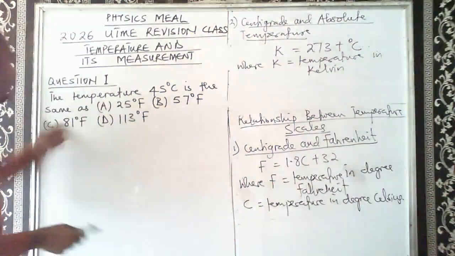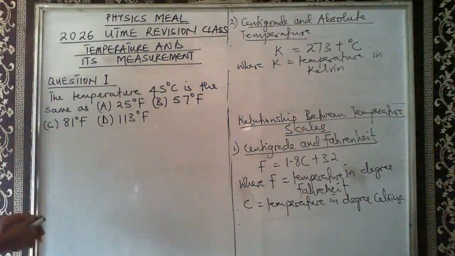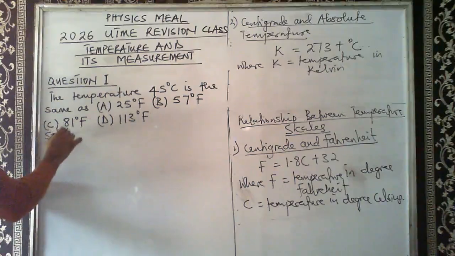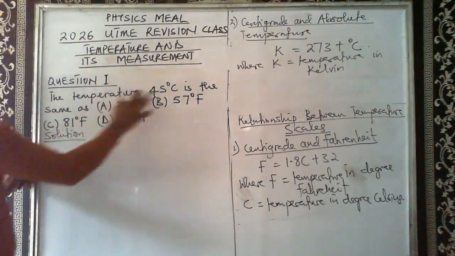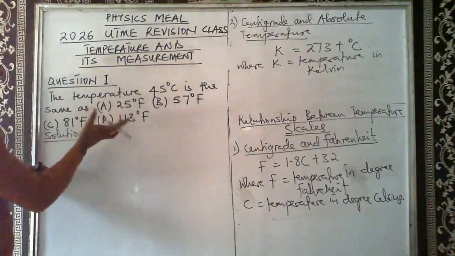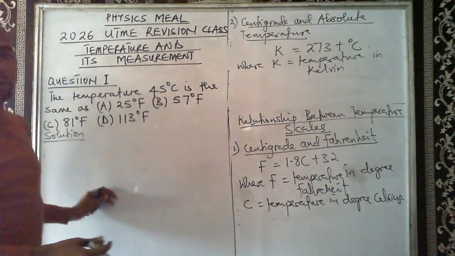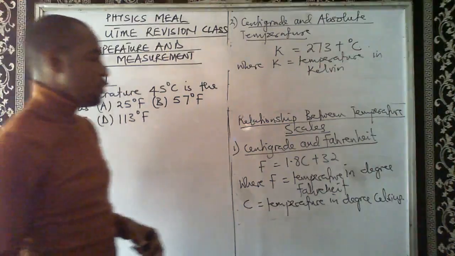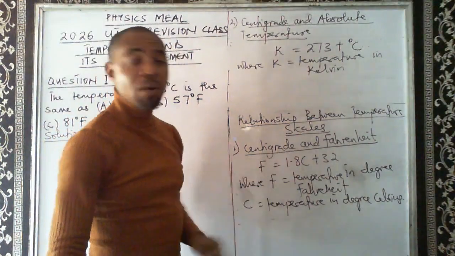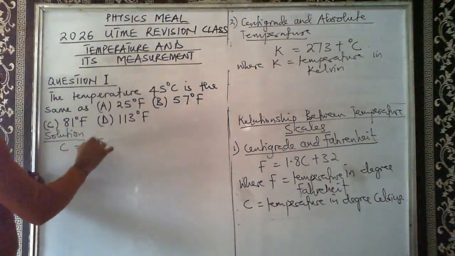So based on that, we have arrived at this point. Before we pick our next question, let's look at this question together. So, solution to this question, a very simple question. They say the temperature 45 degrees Celsius, so this temperature is in Celsius, is the same as dash. These options are in Fahrenheit. So if we convert this temperature to Fahrenheit, what are we going to have? How are we going to do that? First of all, get our expression, right? We're given temperature in degrees Celsius, 45 degrees Celsius.